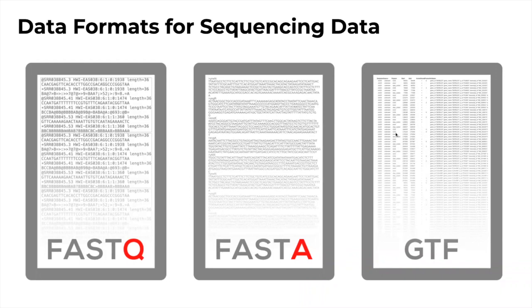And finally, we'll use the GTF file. The GTF file or the GFF file is gene transfer format. It is a format where we store the beginning and the end of annotation. So for example, if we have a gene, we know that this gene is located on chromosome 11 at position 100,523 up until position 121,234. That information, including sometimes the name of the gene and the different transcripts of that gene, is going to be contained in a GTF format.